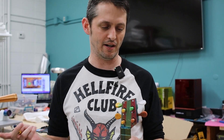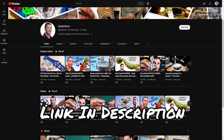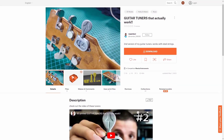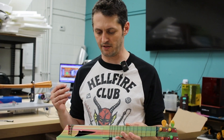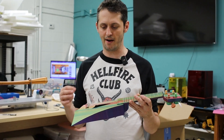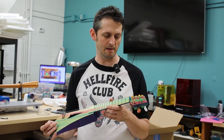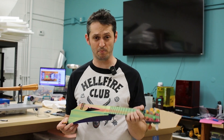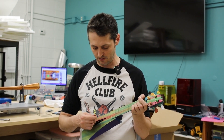I didn't design the tuners. They're actually designed by a guy named Gnome. You can check out his YouTube channel — I'll give you a link. You can just download them off of Printables, and I think Thingiverse as well. I've been talking to him to figure out how to do some of this stuff the best way, so there may be a team-up in the future. But this thing does play — this is the prototype, the crudest of all of these that we have so far.